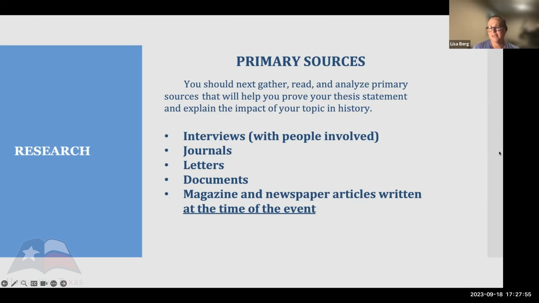One of the things that we see too is that students will find a historic photograph they really want to use, but they saw it on Wikipedia or a website. They really need to trace it back to the original source, because photos can be edited, just like anything else.